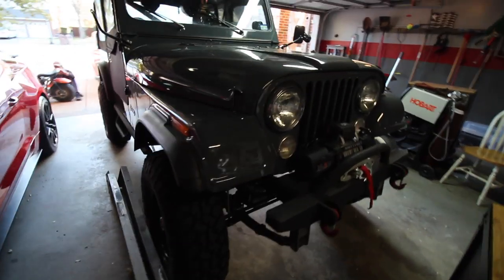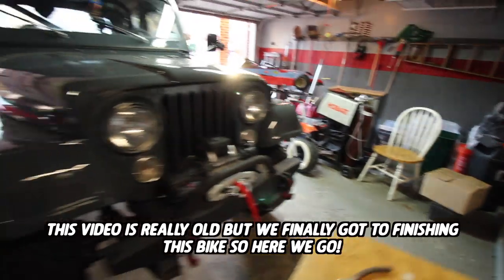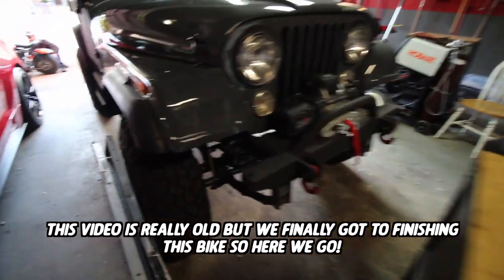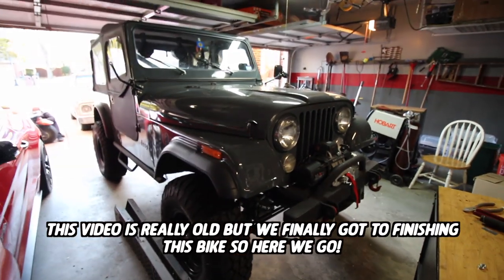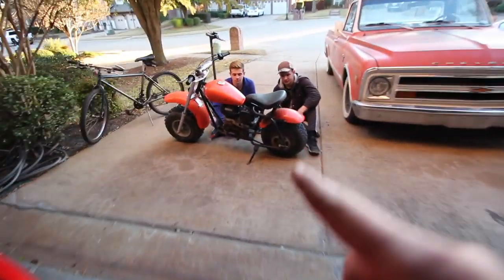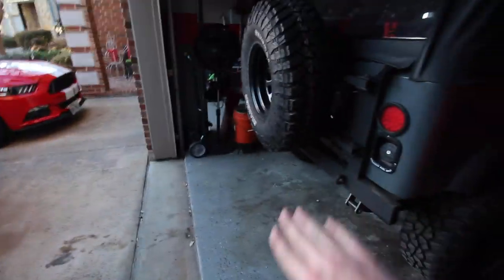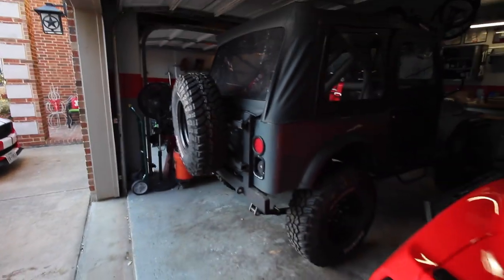It's time to build the minibike that's gonna match the CJ. We got the C10 minibike over there — that was super successful. This thing's gonna be the same Anvil paint color, which we really like — it's a factory JK color. You should definitely watch the restoration of that thing; it's kind of one of the first videos we did and kind of got us into YouTube. The plan is to have a little hitch with a ramp where we can park the minibike — it'd be pretty cool to bring off-roading.